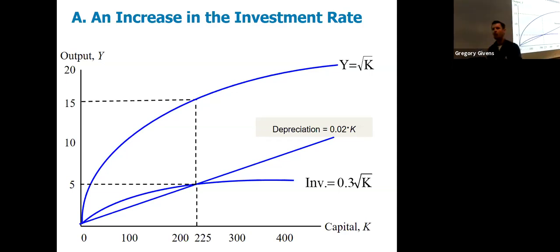Okay, I want you guys to help me out on this. Imagine I ask you on an exam, what happens if our economy here decides to save and invest a larger fraction of our resources? We go from 30% investment now to 40% investment. What happens to this economy in the long run and also in the short run as a result of that change? And be disciplined about this. Ask yourself what would happen to the graphs here, and then think about what the equilibrium change would be. Sean?